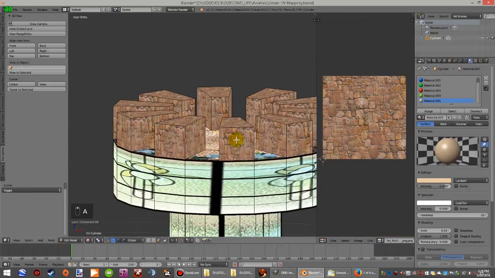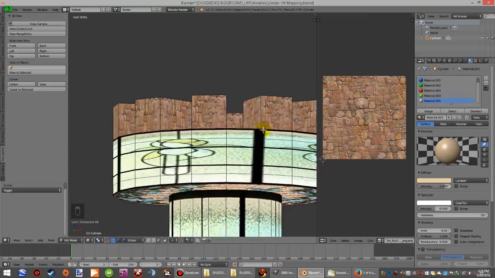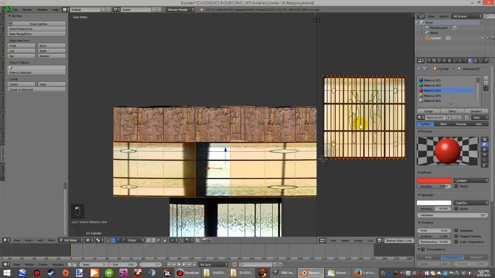You can of course go around each individual face and change the textures like we would do here. We would make sure all selected, press S and then X on your keyboard, so it only scales left and right.